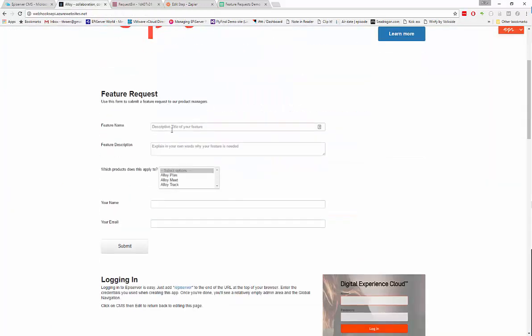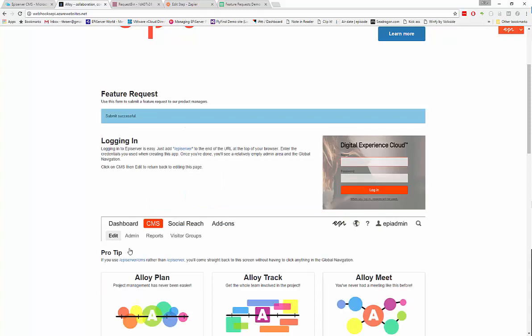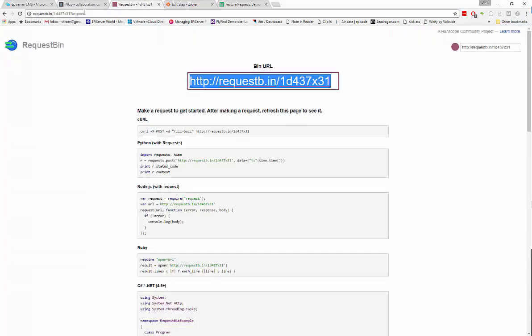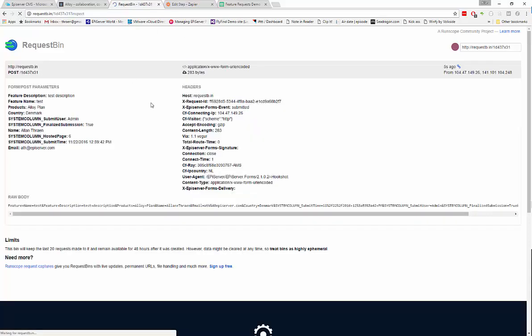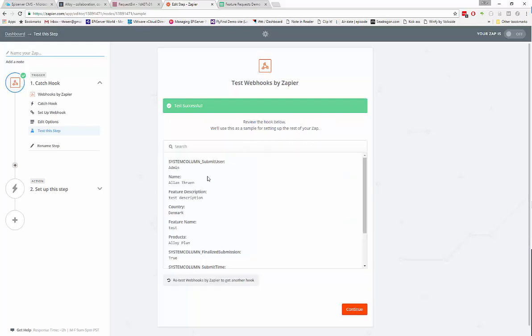And we can go right ahead and submit a test entry here to make sure that it's actually reaching Zapier and RequestBin. I'm adding some details in the form and I'm submitting it. And let's check if it's in RequestBin. So I'll go to RequestBin and refresh my inspector. And we can see, wow, there's actually a request there with all the details that I just submitted. That's great. Now I'm going to Zapier, and it also says test successful, and I can verify the body, and it actually shows that it already received the same data.